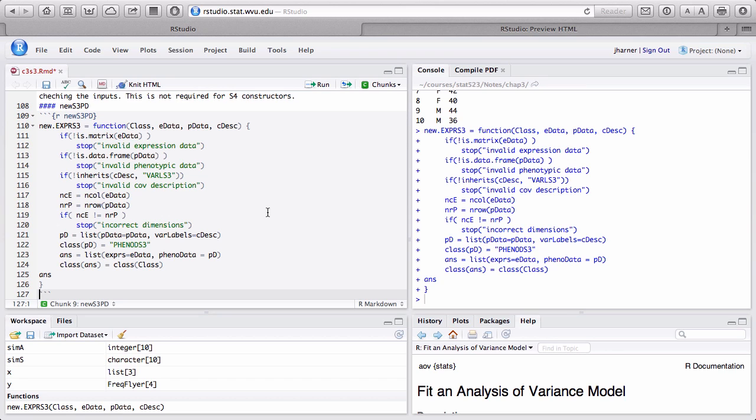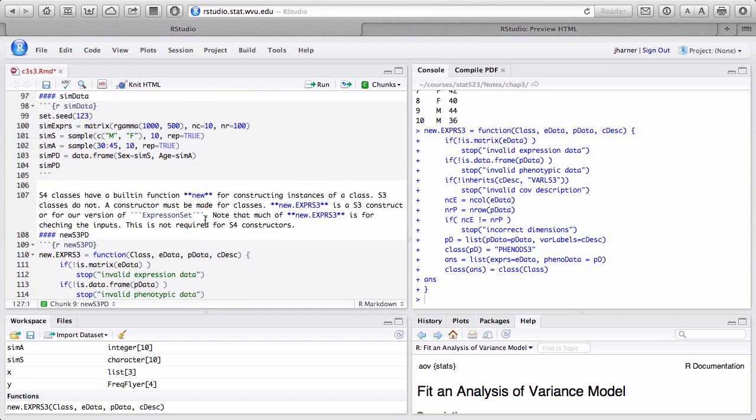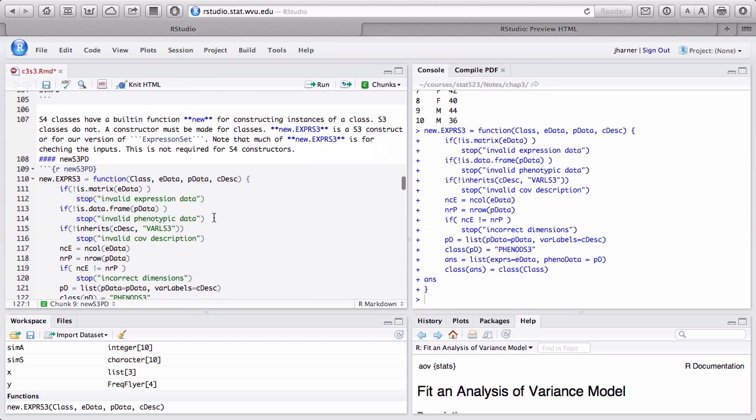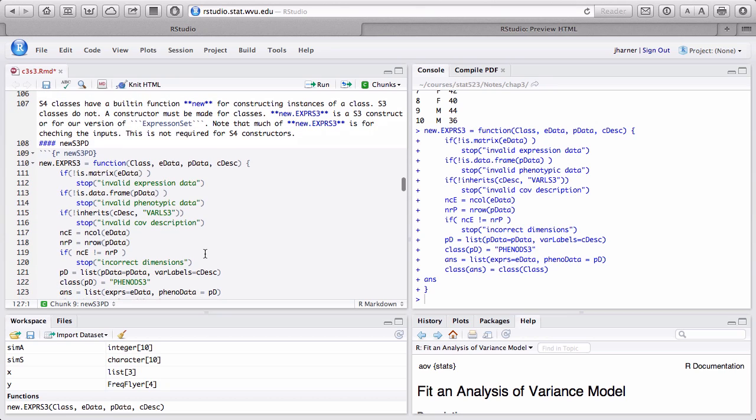And then the next one says, well, the cDescription actually belongs to a class called VARLS3. It belongs to that class because we define that class. If you look at the code up here, we defined it with a class variable up here. So we check and see, is it of the correct class?